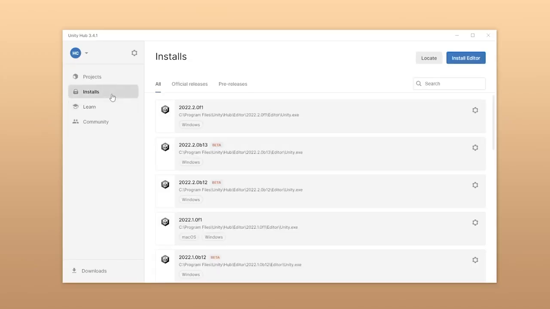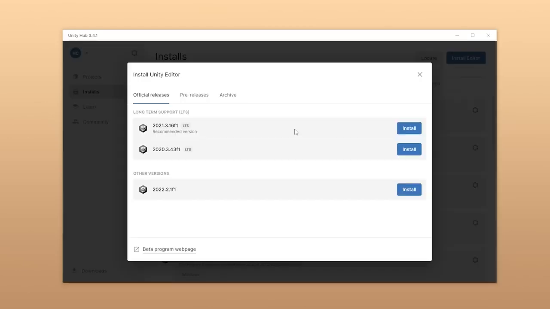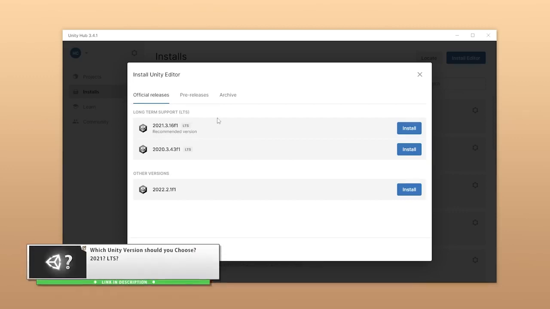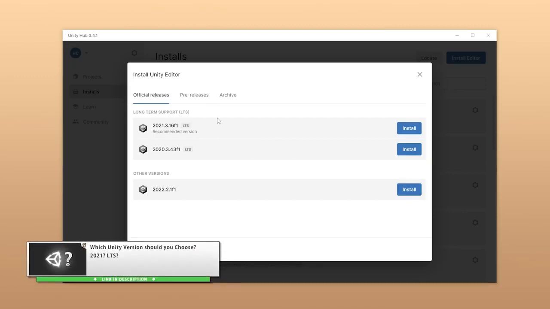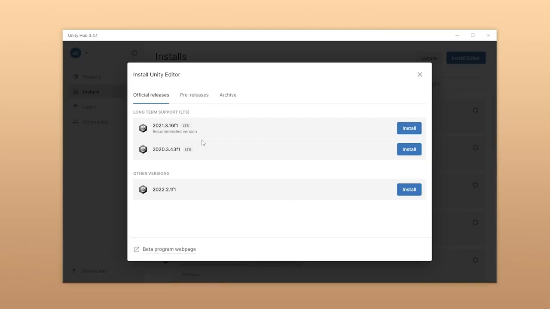So on Unity Hub you go into Installs and install an editor. Now Unity recommends that you use the LTS version, or long-term support. You should be using that one in most cases. It's what it installs by default, which, as of the time of this recording, the latest LTS one is 2021.3. However, I want this video to stay up to date for as long as possible, so for making this game, I will actually be using version 2022.2.